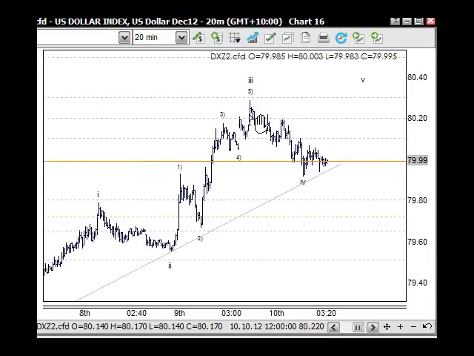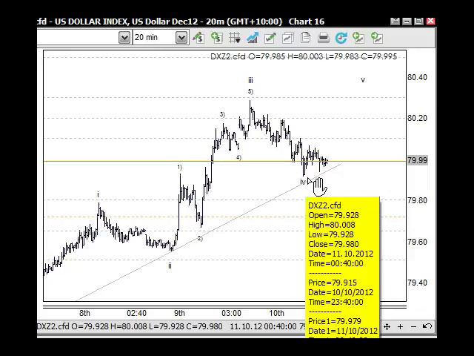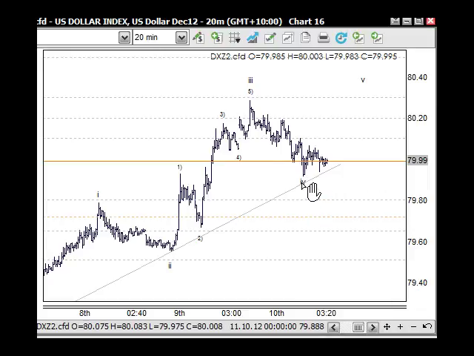So this move down here does appear to be corrective. It's not an impulse move to the downside. It could be counted as that. I can see that that's a possibility, but we'll consider this a 4th wave here at the moment. And if it develops support up here, then you'll know what's going on, and you'll be looking for 5 waves up through here as well.